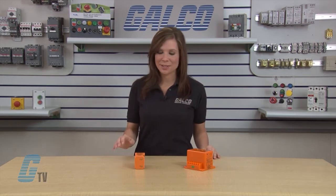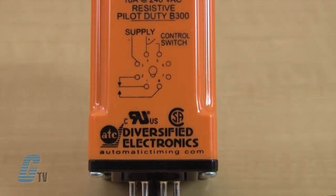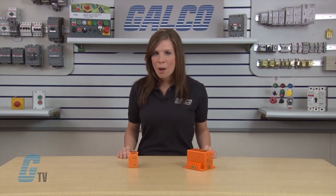The ARA Series Duplexers are used in control panel applications where two loads are required to alternate in order to provide equal run time. They allow for the addition of more capacity in the event of excess load requirements. The alternating action is initiated each time a control switch opens across the designated terminals, which is common to one side of the control voltage. The output contacts will change states each time the control switch is open, thus alternating the two loads.